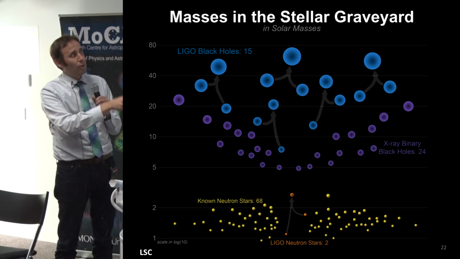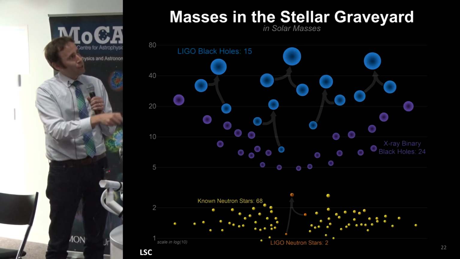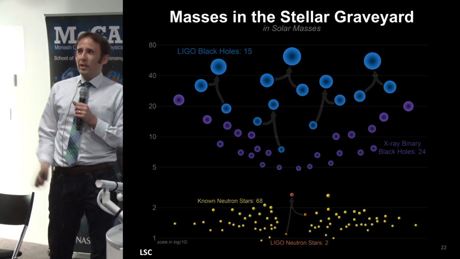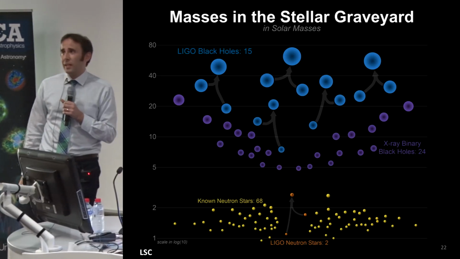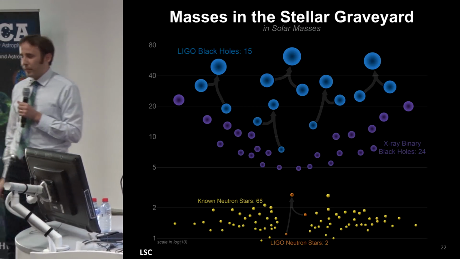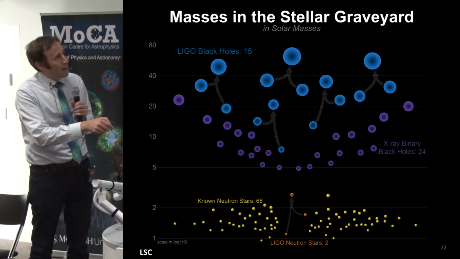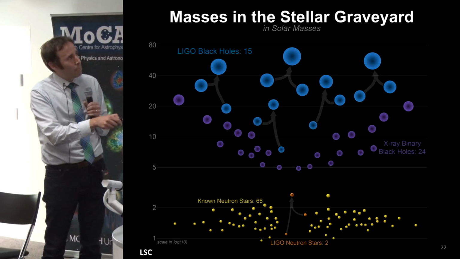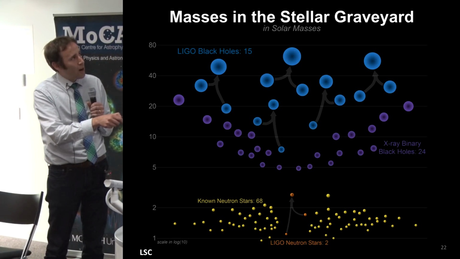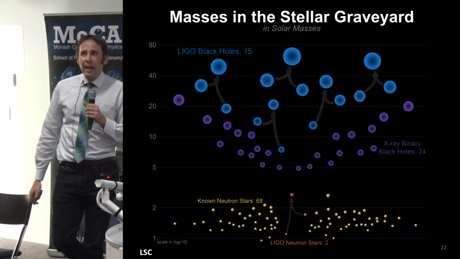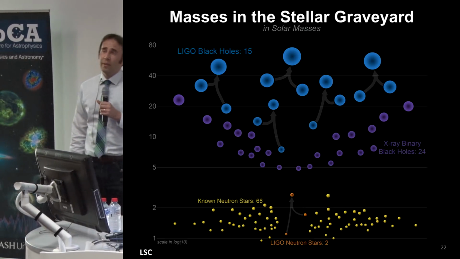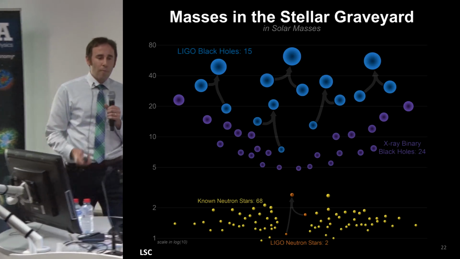So here are our black holes that we all know about, and here are neutron stars. Neutron stars are not unknown to astronomy. We've seen neutron stars using radio waves and X-rays, but we've never seen two neutron stars merge together, and these two orange ones are ours, and they created this new guy right here. And we don't know if this new thing that was created is a neutron star itself or a black hole.